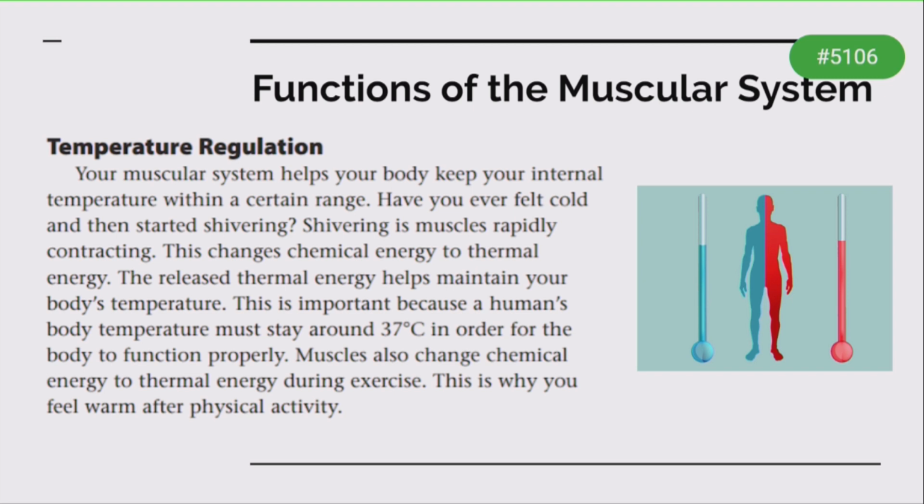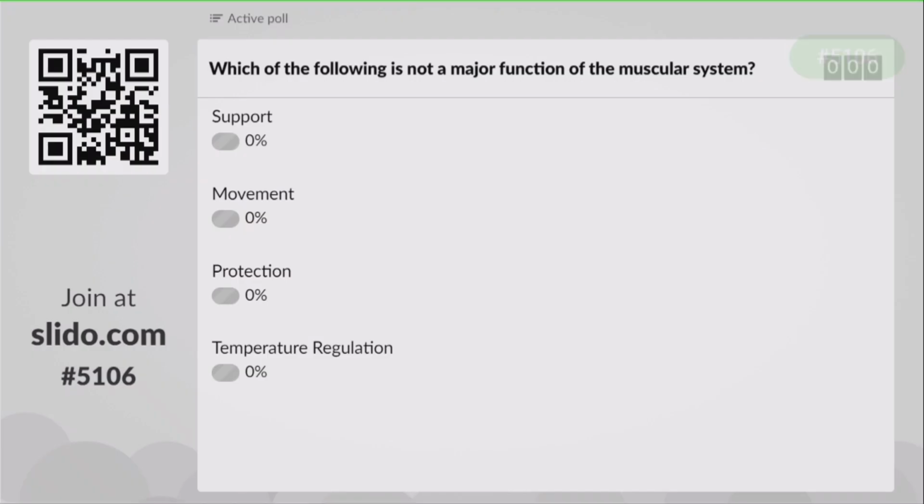It's important that we stay at about 37 degrees Celsius or 98 degrees Fahrenheit in order to have our body in a stable state. Also, when you get hot, your body tends to sweat. So your muscles and your skin help with taking that thermal energy and pushing it out of your body, so your sweat will help cool your body off.